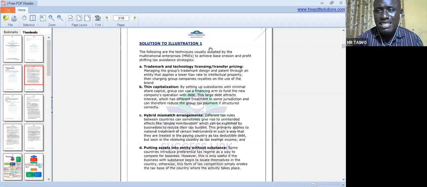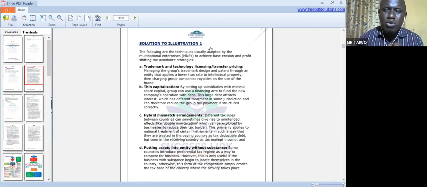When they say financing arm, it is an arm that is loaning out money, giving out funds, and it is also part of the organization. Don't forget, we have one in Nigeria, we have one in Ghana, we have one in Zimbabwe, but the one in Zimbabwe is not termed a finance arm. What is the finance arm doing? They are releasing loans. They will ask the division in Zambia to release funds in terms of loan to the division in Nigeria.